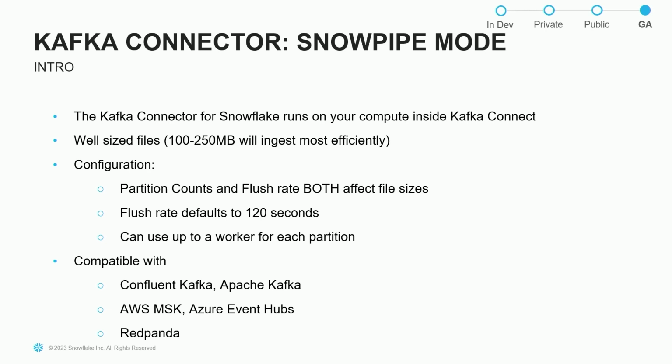So your number of Kafka partitions affects that. Every partition is written to a separate file inside of our consumer. So if you only have 100 megabytes coming in every minute and you have 2 partitions, you're already at a difficult spot, because now you're going to have 50 megabyte files written every minute. You would immediately have to go to 2 minutes to get to 100 megabyte files on 2 partitions.